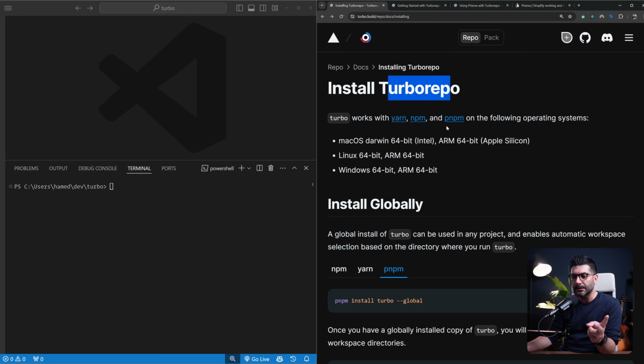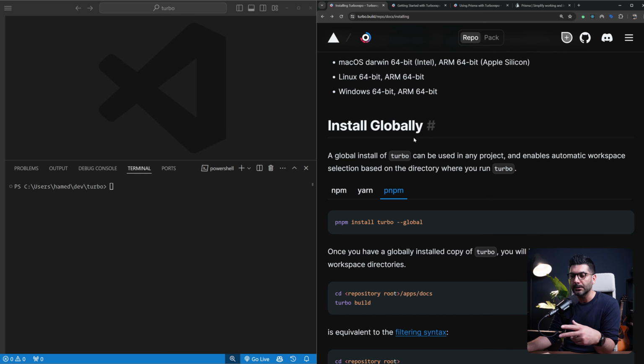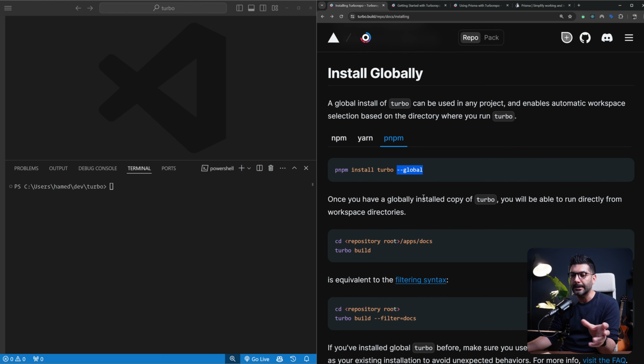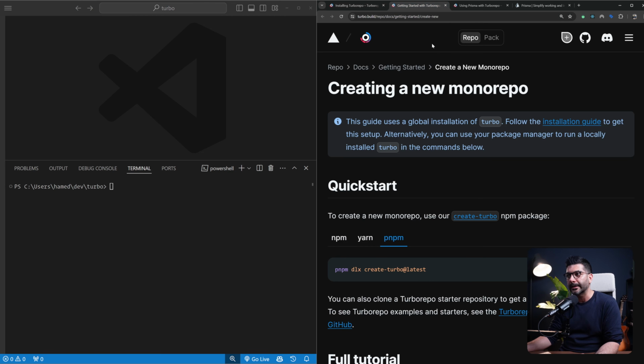Now, the first step is to install Turborepo. There's two ways you can install Turborepo. One is to install it globally inside your local development environment. So you can go PNPM. I use PNPM as the package manager. You can use NPM or Yarn and install this globally. The second way is to install it in the local package. Once you've installed this, you can go to get started with a new monorepo.